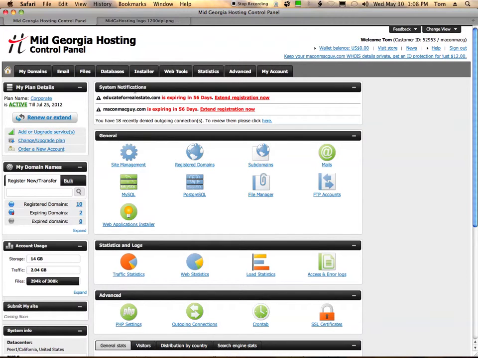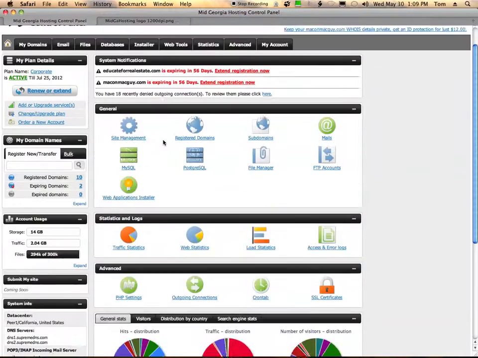It tells me some domains automatically that are going to expire in 56 days. Now I'm going to ignore it right now, obviously. But this is really, really nice. It is hard to let your domain expire. You not only get emails 30 days out, 15 days out, a week out, you also, anytime you log into your control panel, you'll see these things. So that is a very, very nice feature.